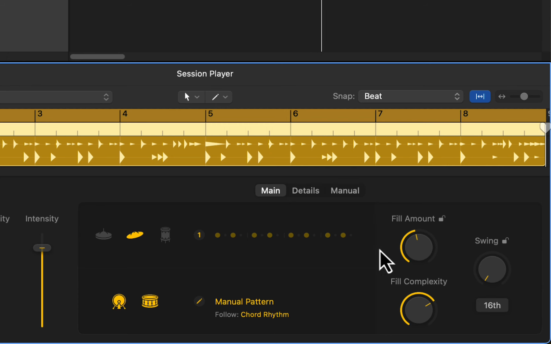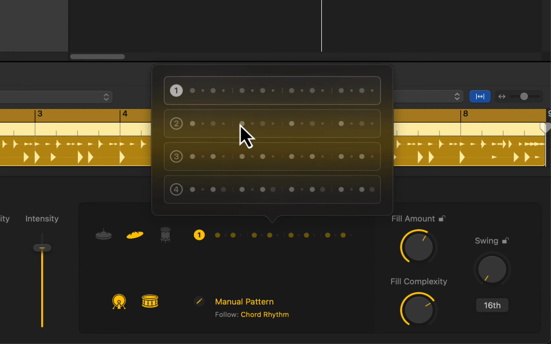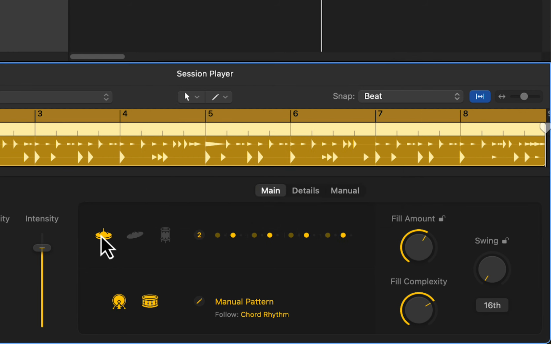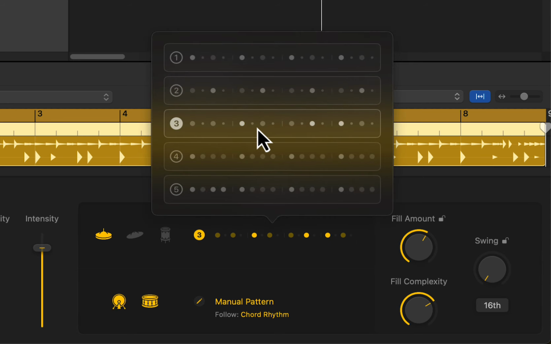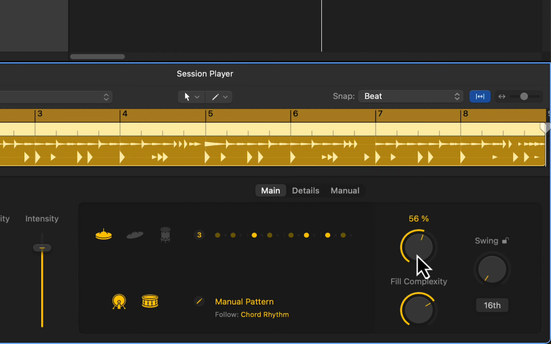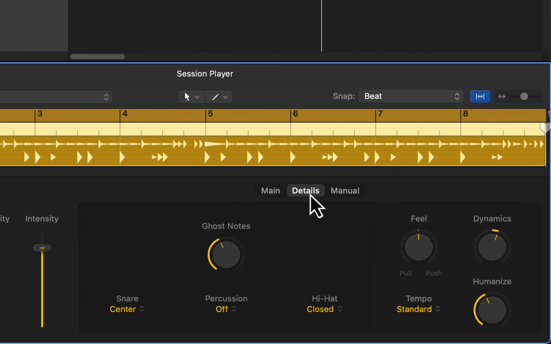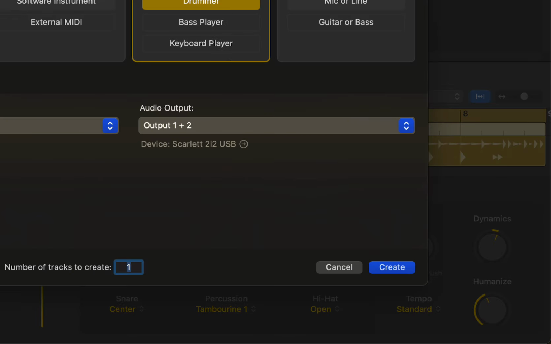So that's pretty cool. And then we could lock in our fills and stuff like that once we find some fills we like. And then we just have a whole different pattern that Logic created. And again, we could add in our different hi-hat patterns here, whatever we want to do with that, keep that the same. Put the fills here, get a little more detailed. The ghost notes, add some more of those in.